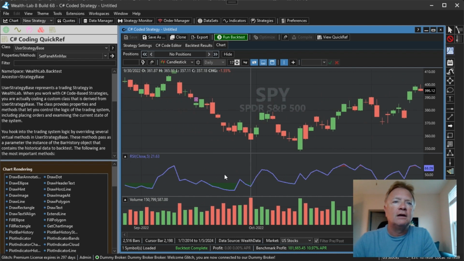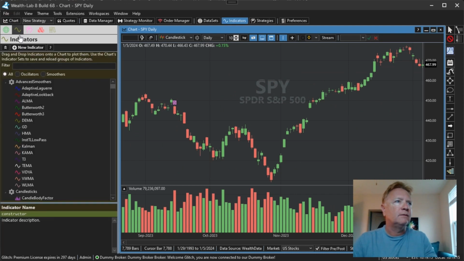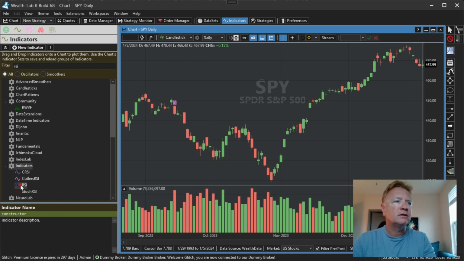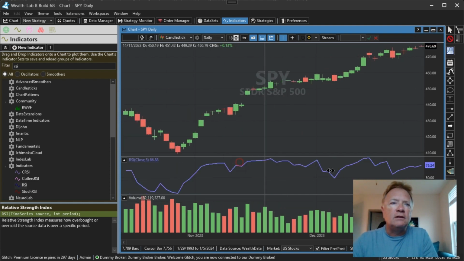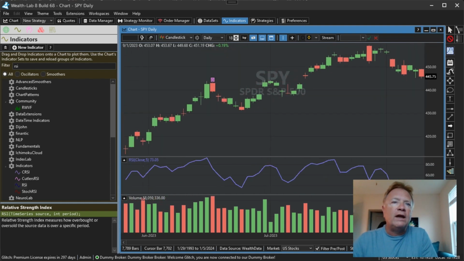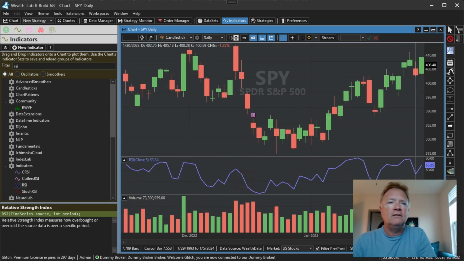So, normally if I open a chart and drag over the RSI, let's make it an RSI 5, just like we have there, you see that the range of the pane automatically adjusts based on the data.